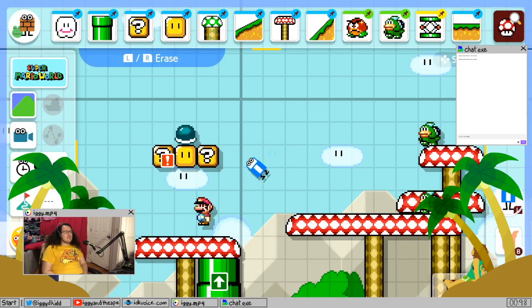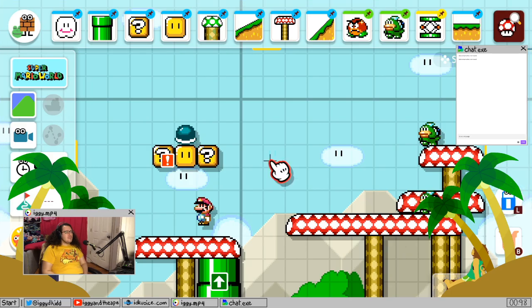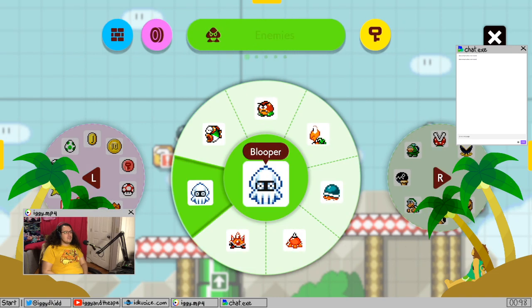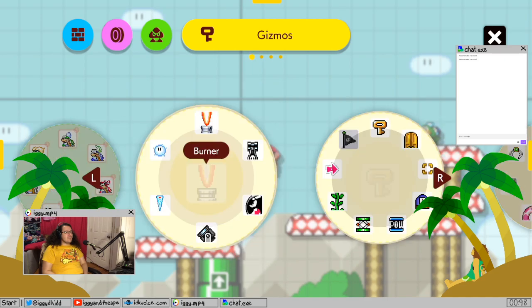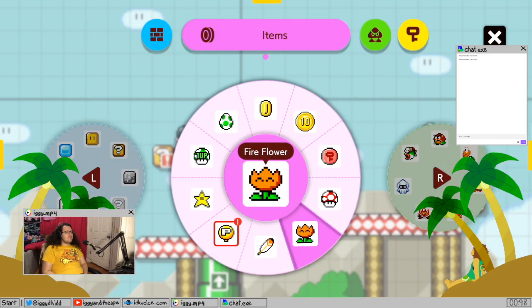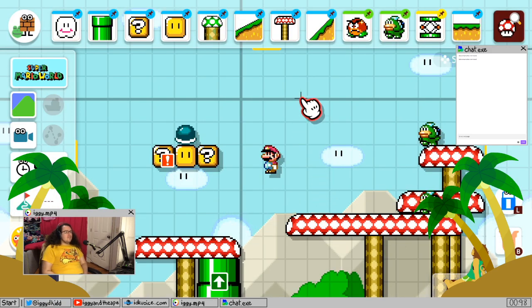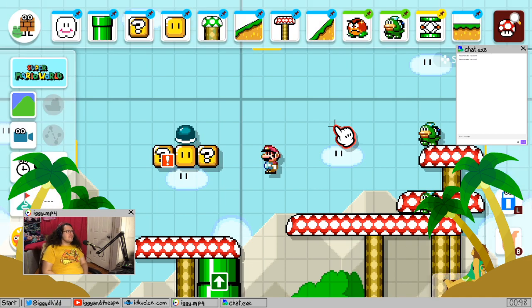Do I have to be in a specific theme to do that one? Where's it at? I might have to unlock it or something. Is there something I gotta do for it? Oh man. Yeah, I don't know.